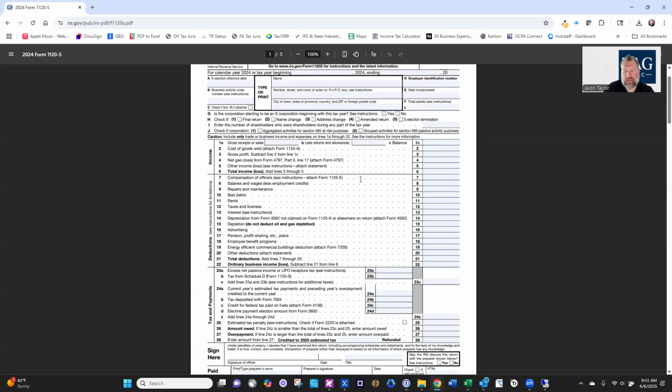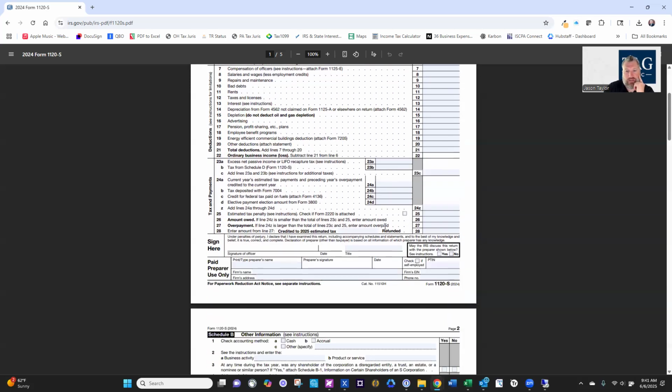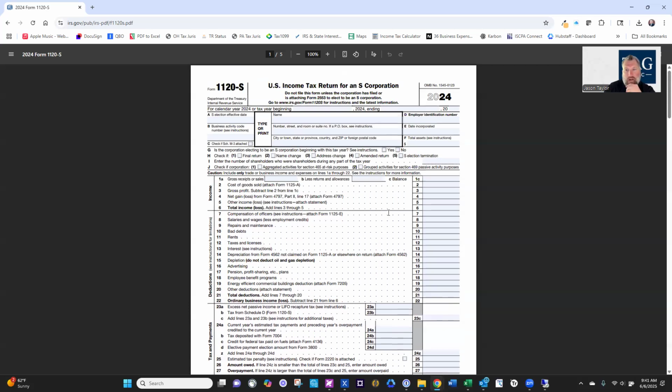Your profit and loss statement, line 22, says how much profit you made that's going to then be distributed out to the shareholders to pay on the shareholders' individual taxes. So I hope this video is helpful for anybody as you try to understand what the corporation tax return looks like as you're trying to read it and what actually matters. The only line that really matters is that line 22.